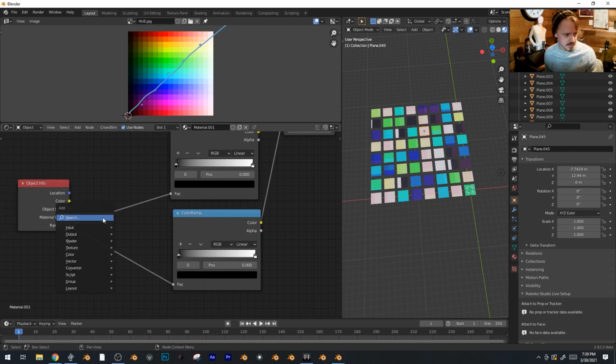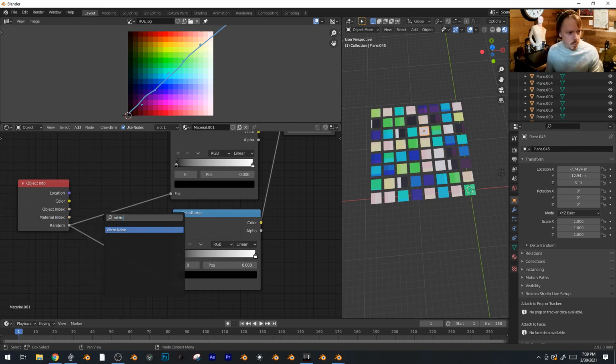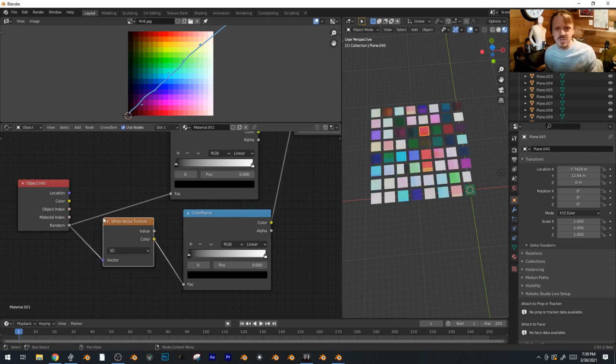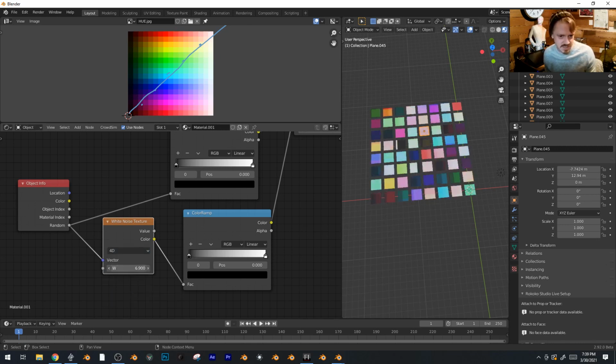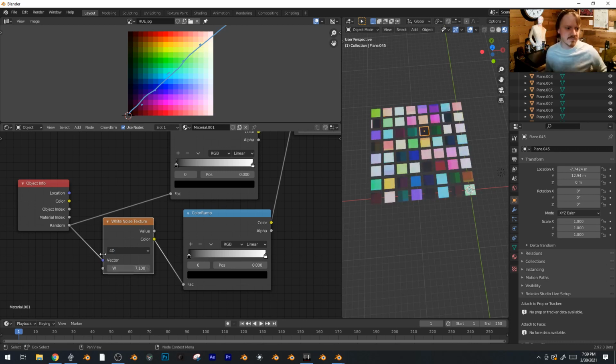Right. So as of Blender 2.81, we can do that really easily with white noise. There's a bunch of ways to do it, but this is a good one, and I think it's actually doing it right now. I like to go down to 4D just so it gives me this little slider, so I can really randomize a bunch of different stuff if I want to. But this way, everything will actually be at a random point on the image and not all along that diagonal.